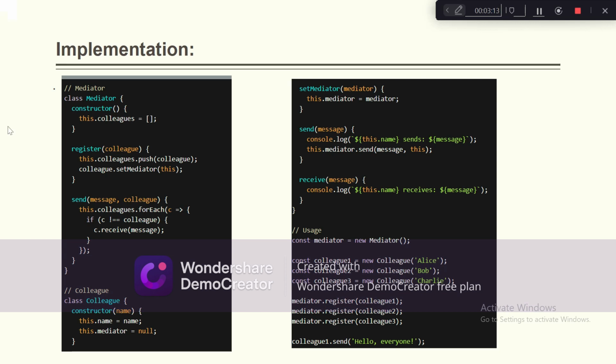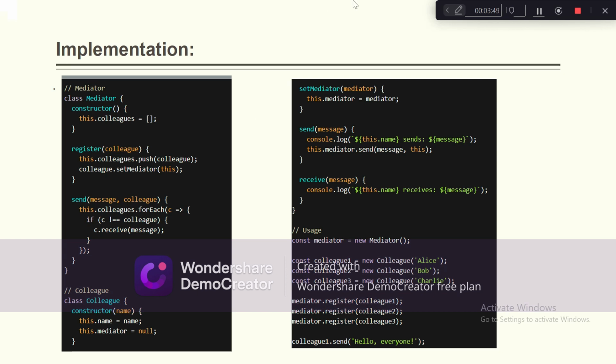The register method is used over here, which adds a colleague to the colleagues array and sets the mediator of the colleague to this instance of the mediator. The send method takes the message and the colleague sending the message and iterates over all registered colleagues. It ensures that the message is not sent back to the sender and calls the receive method of each colleague with the message.